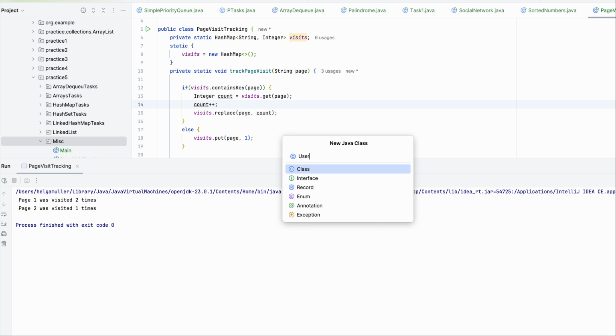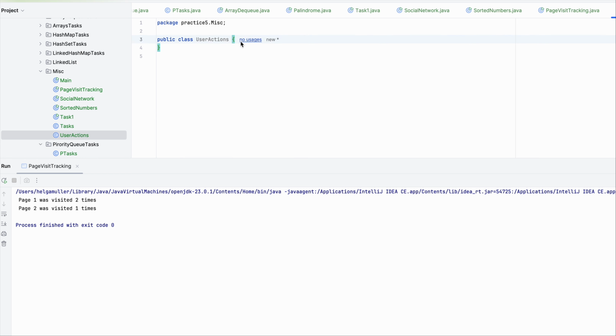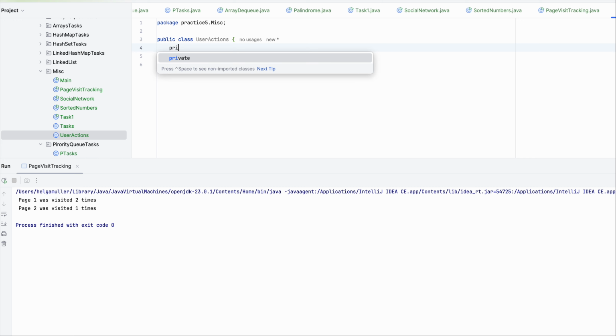User actions. And so yes, I'm going to use array deque here. Private static, not void, of course.